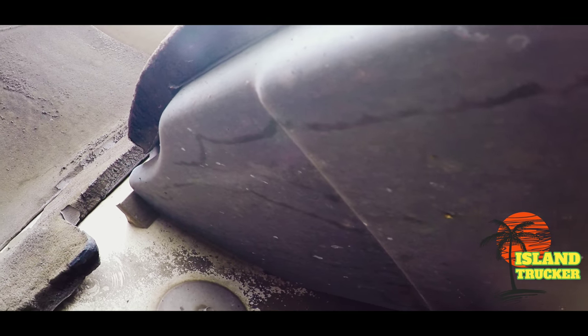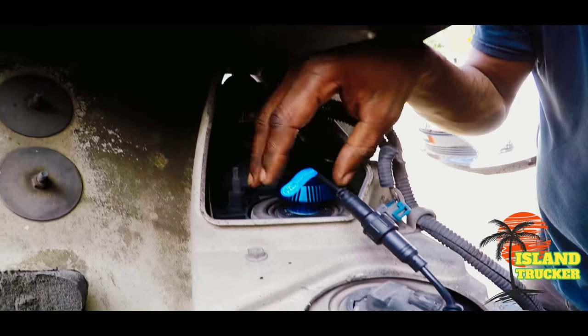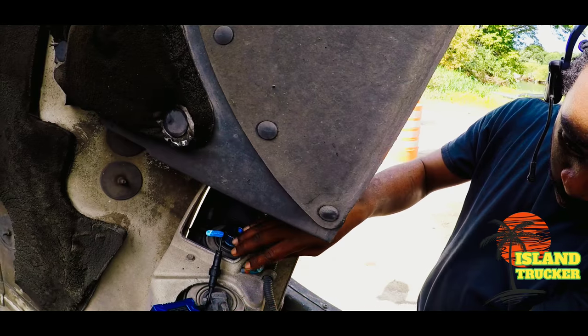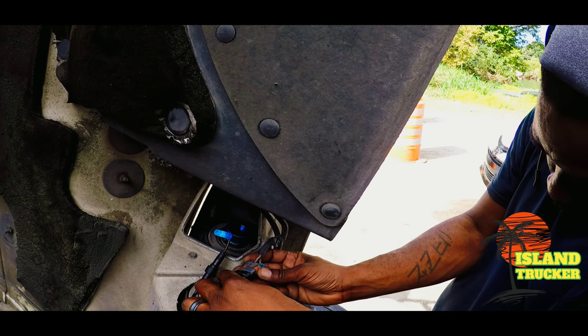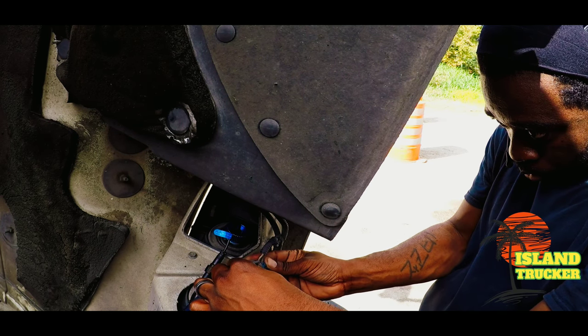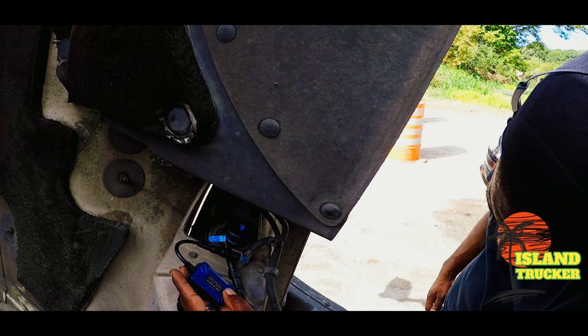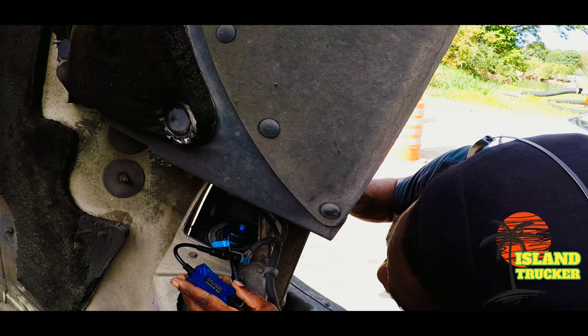And it's a fairly simple job. If you could change a headlight on your car, you could do this headlight right here. You don't have to cut and splice any wire. And this is just for your regular driving lights. I'm thinking about getting the high beams. So when I change the headlight housing itself, I'm just going to order the high beams at the same time, so I could have the super bright high beams also.